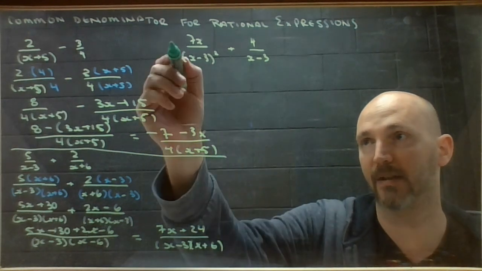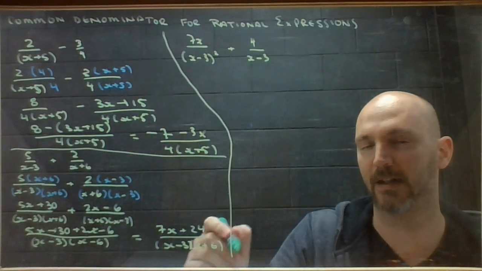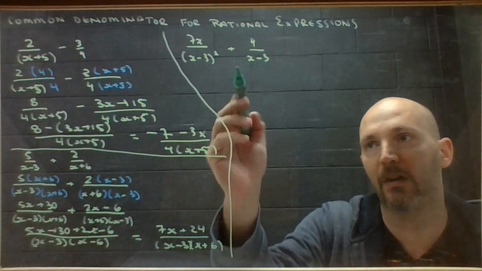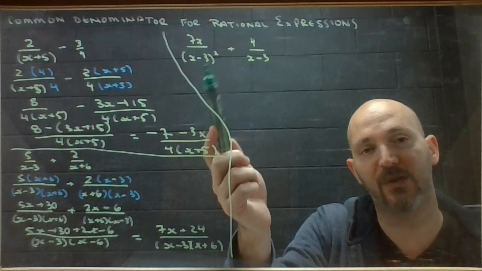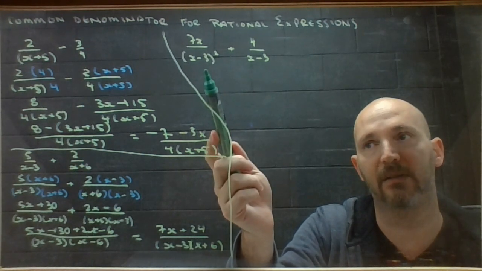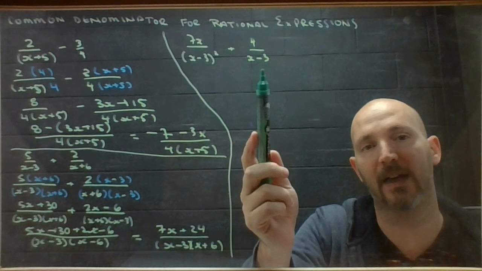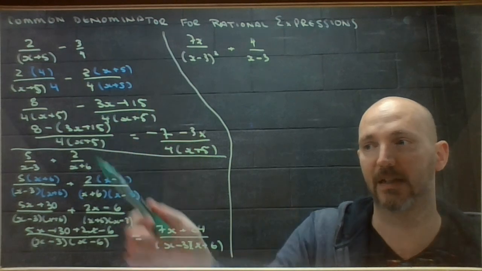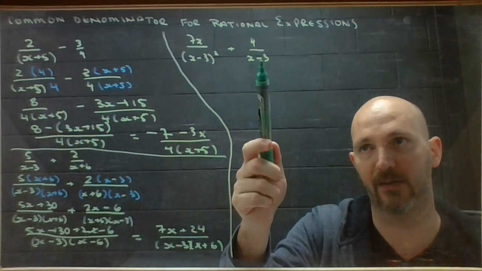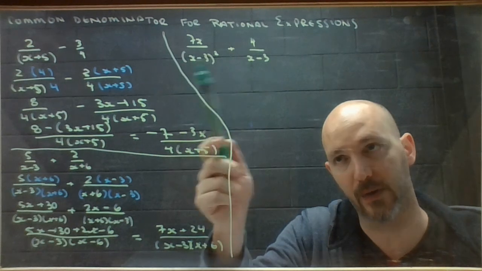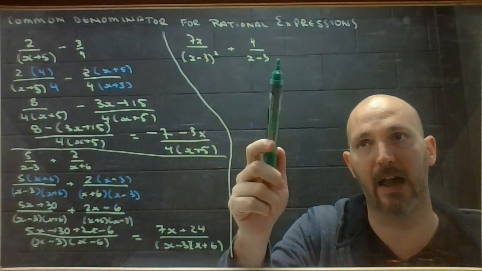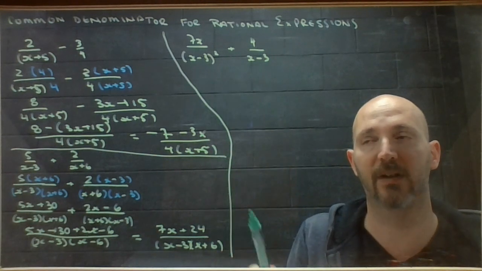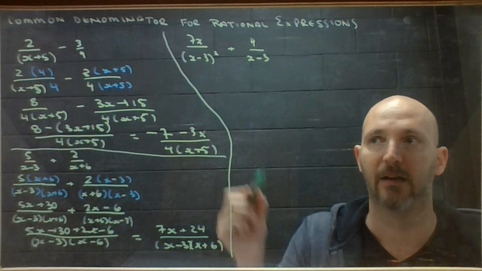The third one here, see my careful screen planning has been falling apart. This fraction here has 2 powers of x minus 3 in its denominator. This only has a single power of x minus 3. If you just did this like a robot, you might find yourself introducing a third x minus 3 over here and 2 x minus 3's over here, which is going to put squares in your numerator. I don't want to do that.